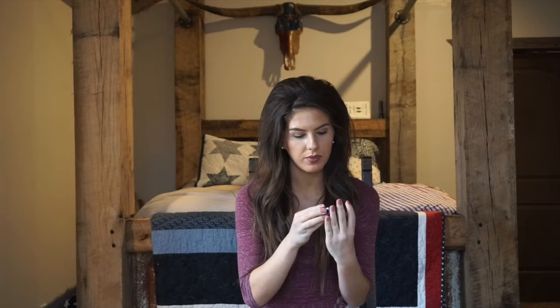Okay, so up next is Soap and Glory. This is the multicolor blush brick. And what color is this in? Apricot Jam. Ooh, sounds delicious. This is so pretty. I like to use this kind of as a highlighter, more like just brush it all over, apples of the cheeks all the way up. I like to think of it as more of a highlighting blush. It has a pink tone to it, but it definitely has that shimmer.